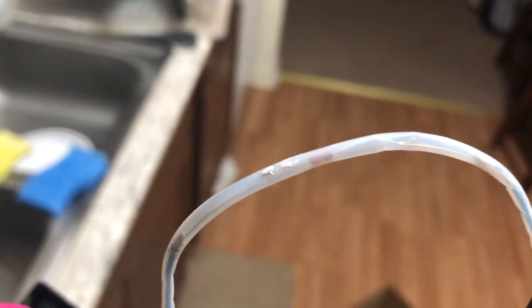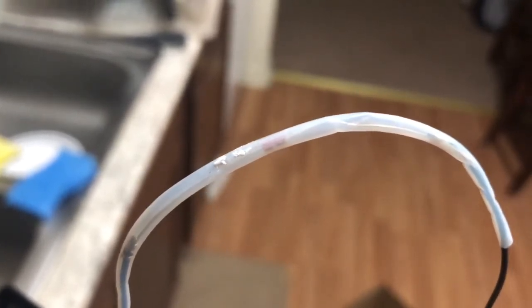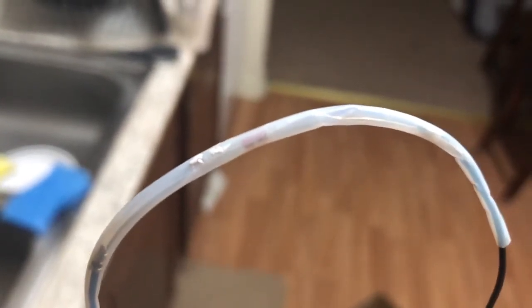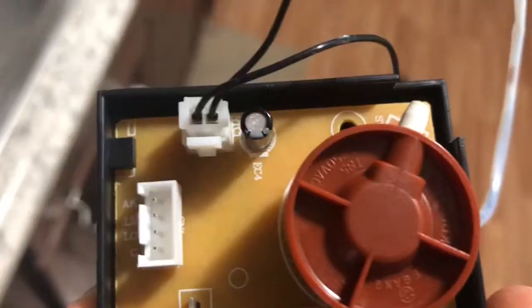The one thing I'm worried about is this thing here kind of glued in there, and what that is, this part. Okay, so see this thing in the little plastic tube? It's kind of hard to see. Oh, you can see it now. I don't know what that electrical component is. Is it some sort of thermistor, some sort of thermally dependent resistor? And it plugs into here.